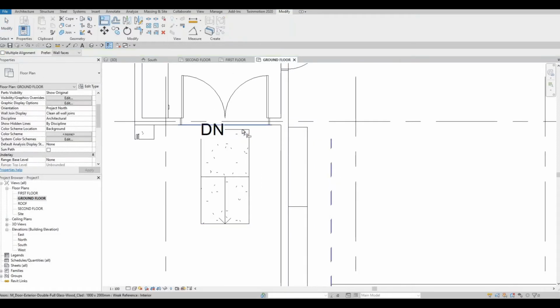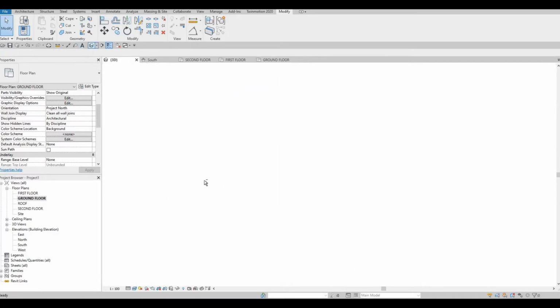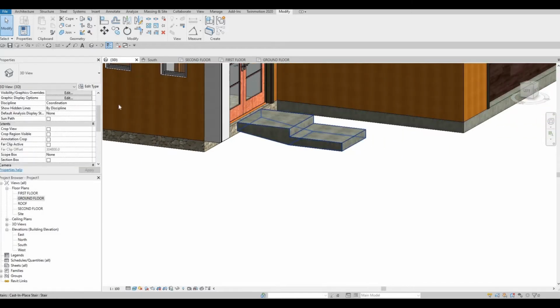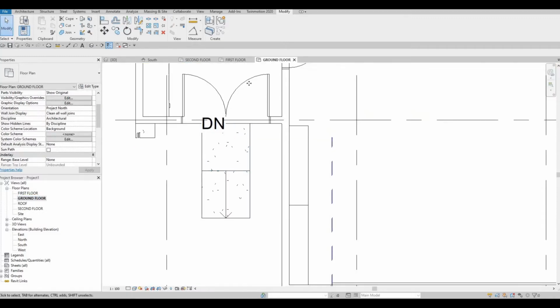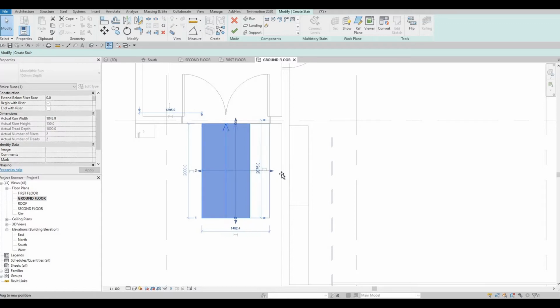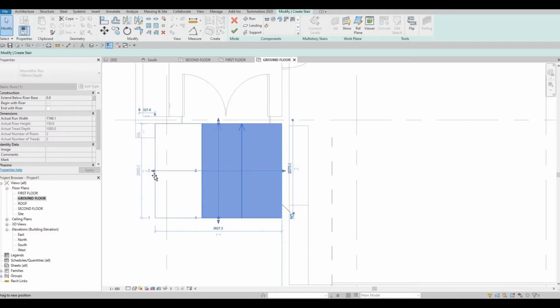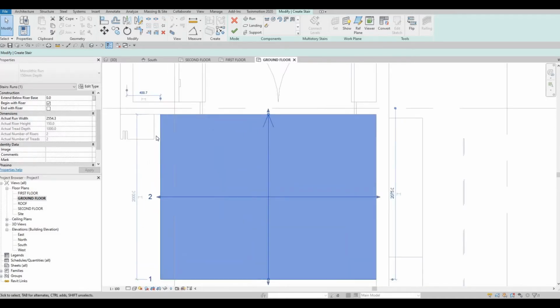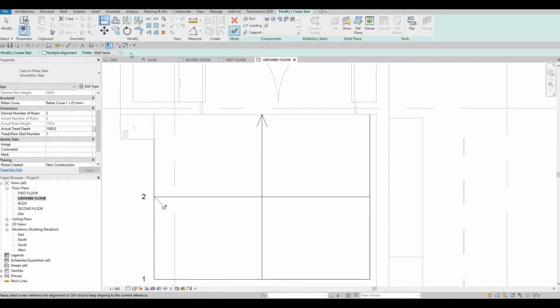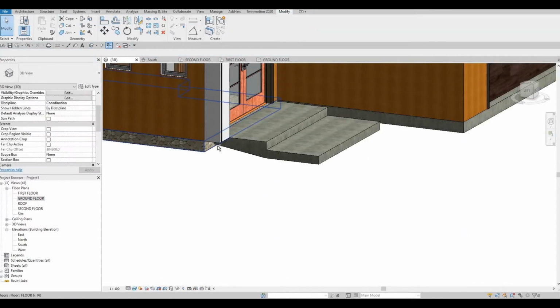AL to align it there. And then we could look at it at 3D again to see how it looks. So we have 2 steps. And then what we could do is edit this now so that we could increase the width. So we can manually increase it like so. Let's try and align it onto this. And let's look at it at 3D.